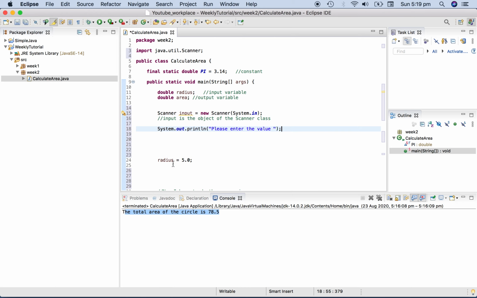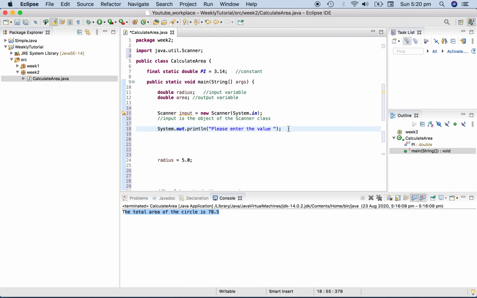Then after the user puts some value from the keyboard, that value needs to be tracked and pushed into the input variables. Ultimately we have to store that keyboard-inputted value into the variables.